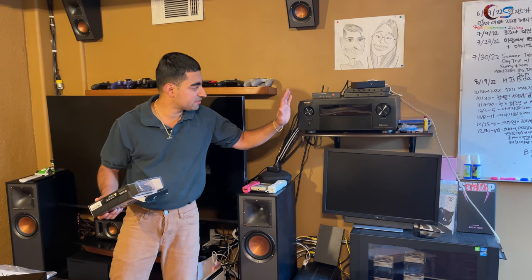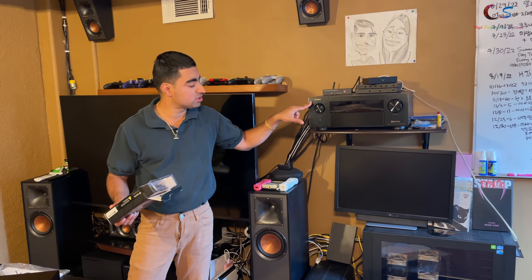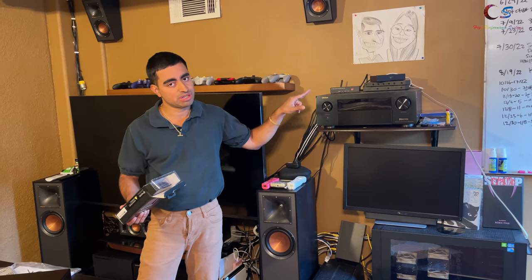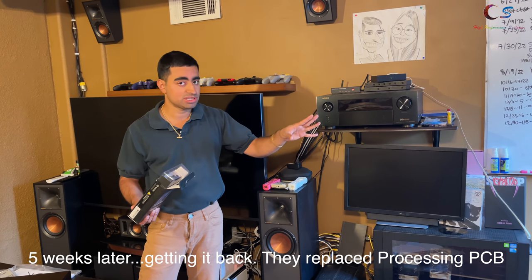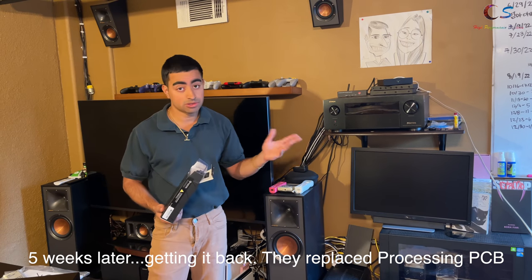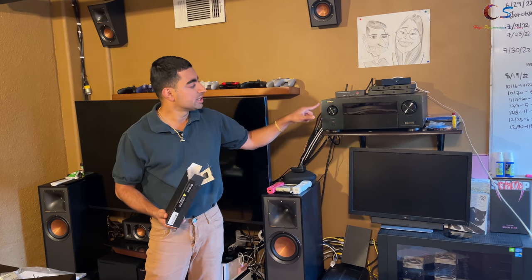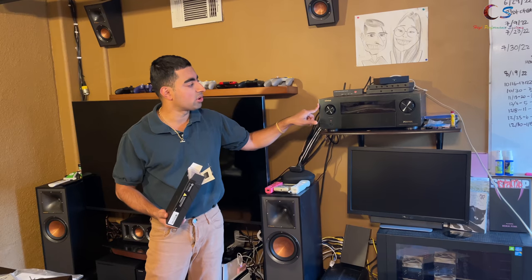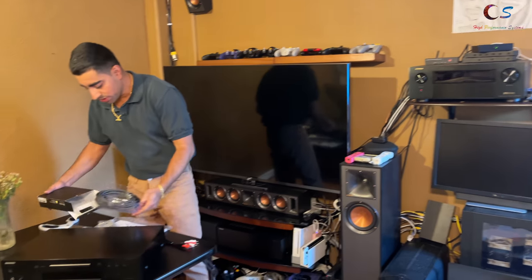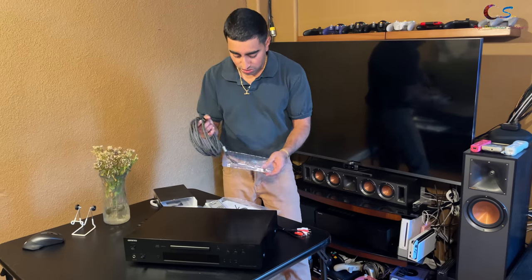If you watch my previous video, you'll know that I had an Onkyo receiver. It's currently at a service center for an HDMI issue on the second HDMI output. It stopped outputting video on the second output, but everything else is working fine. It was under warranty, so I'm getting it repaired for free. This is the previous receiver I had. I borrowed it back from my brother for 1-3 weeks. But I'll have the Onkyo back hopefully soon.